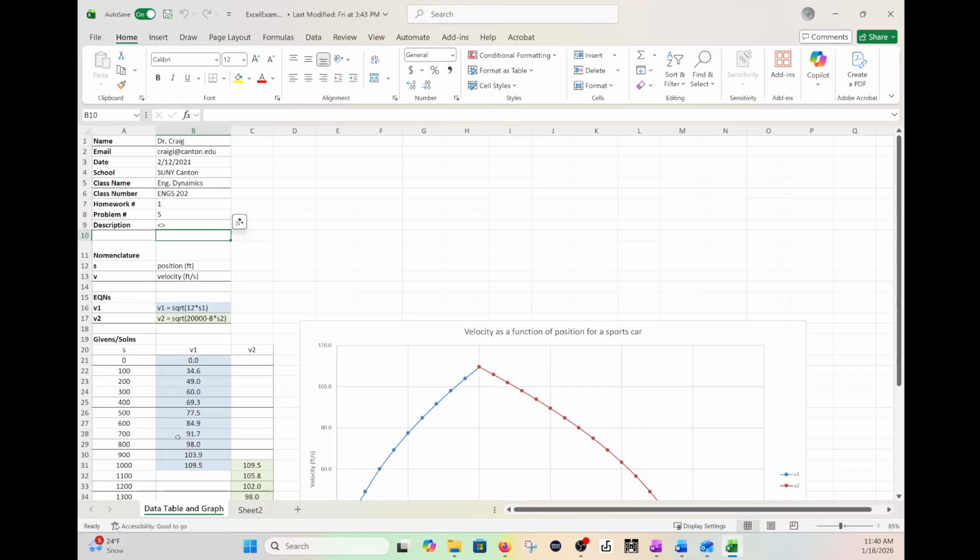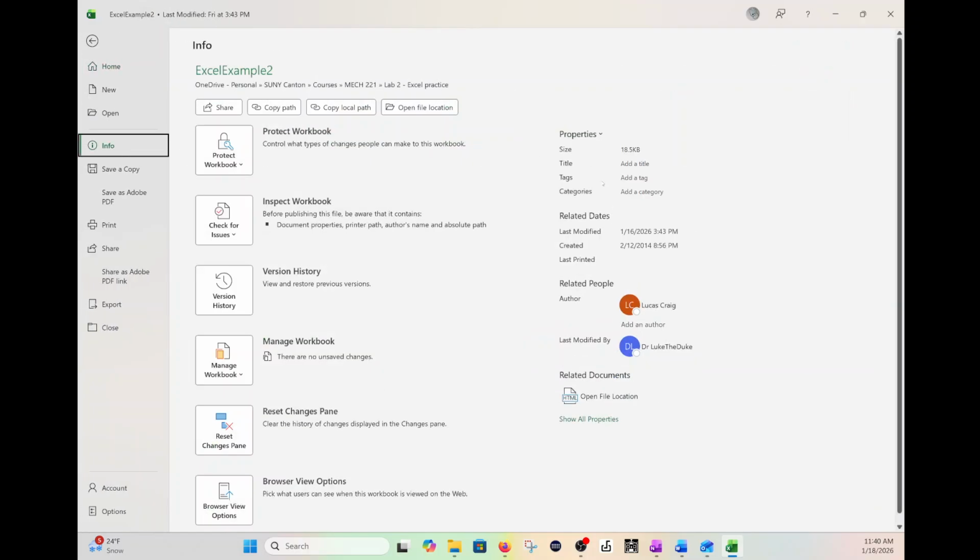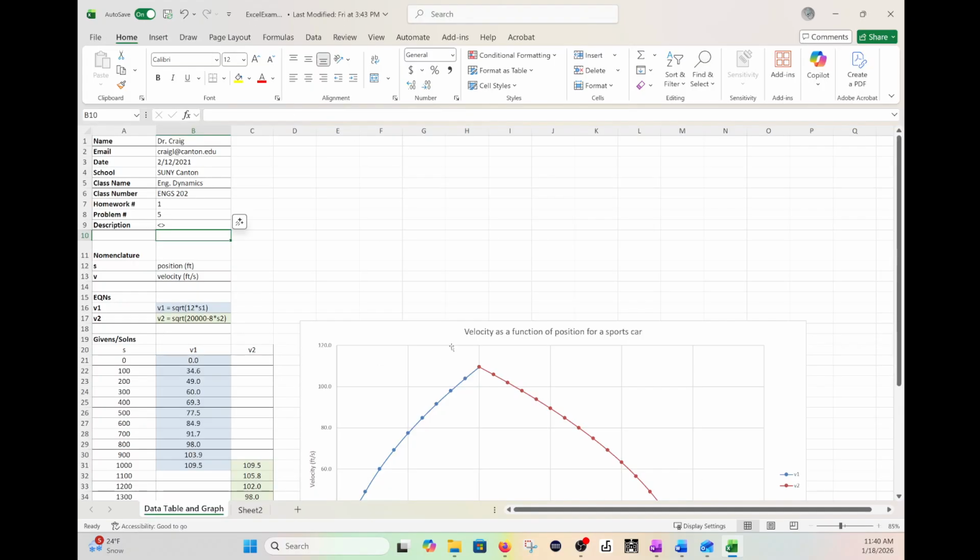issues because it says good to go, and then I uploaded it, but the tool on our Brightspace doesn't really recognize Excel. Okay, so I would go down here at the bottom. Actually, let me check info, title. I didn't have a title, so I'll just put example of Excel formatting for students. Okay.